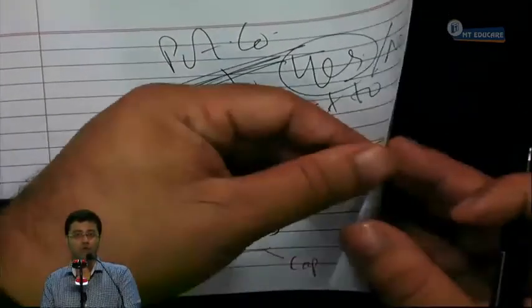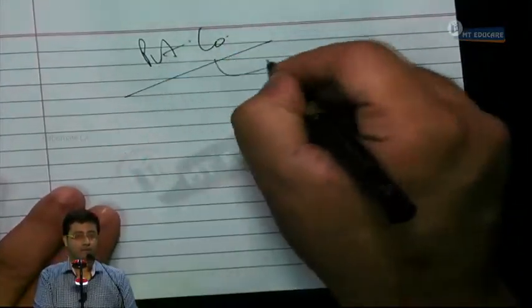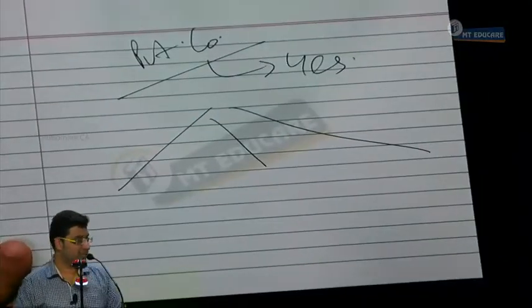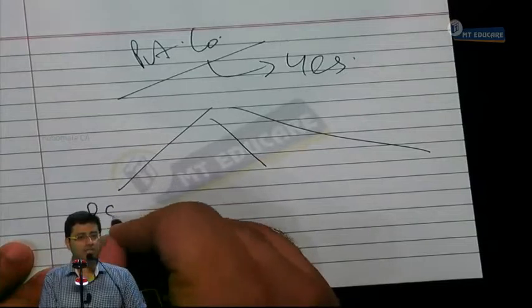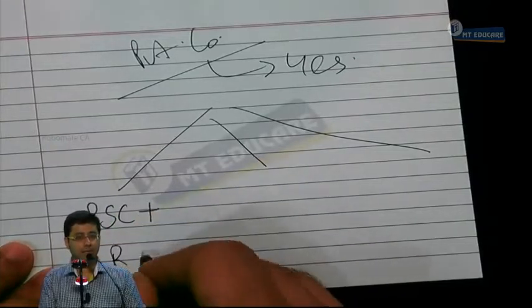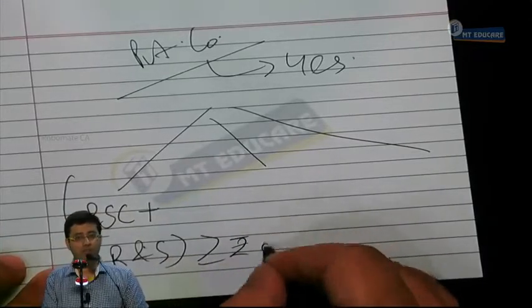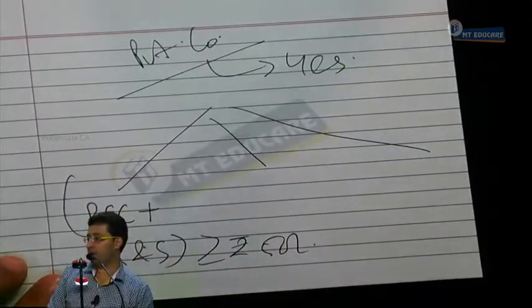Once again, we are going to decide whether we have to prepare a CARO report for a private company. So when will the answer come as yes? Subject to the satisfaction of these 3 conditions. What was the first condition? The paid up share capital plus reserves and surplus should be more than or equal to 50 lakh rupees for you to prepare a CARO report.